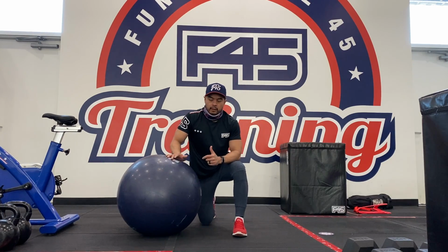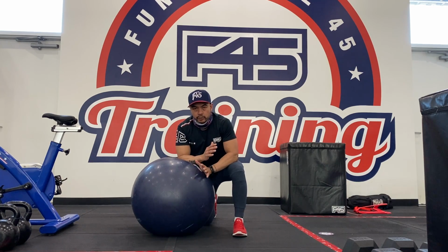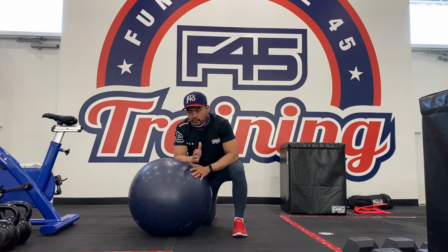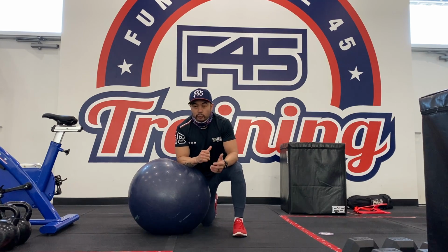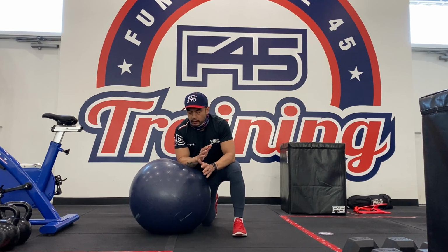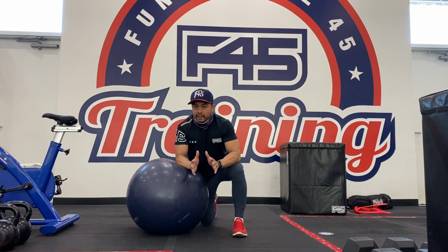All right, so try changing the lever length when you're using the Swiss ball, when you're doing those push-ups, instead of just defaulting and dropping and doing push-ups from your knees, all right? So even if there is a push-up station at one of the exercises, for example, grab the Swiss ball, and that's gonna help even if it's not part of the workout. I'd rather you build that core strength when you're doing push-ups so that eventually you can do push-ups from your toes, all right?